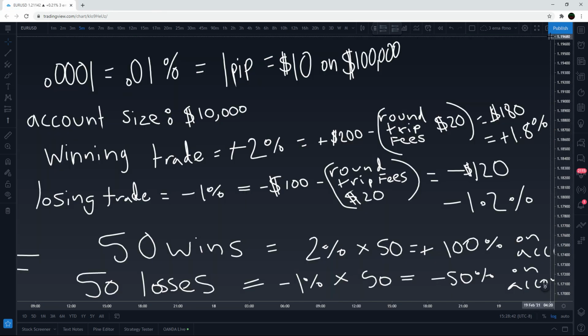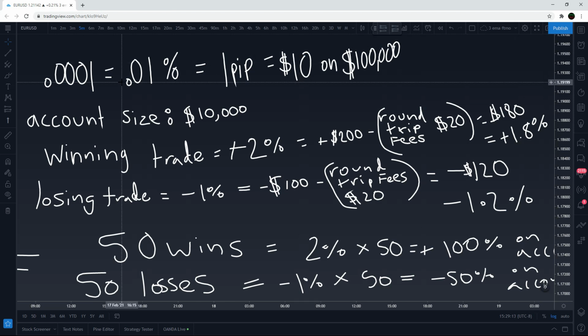Now this next one is so significant yet so ignored and glazed over by new traders. And what I'm talking about are fees and spreads. They make such a significant impact on the gain on the account over a series of trades. So I want to show a very simple example to illustrate my point so anyone can understand it. And after you see this, you're not going to think that it's insignificant anymore.